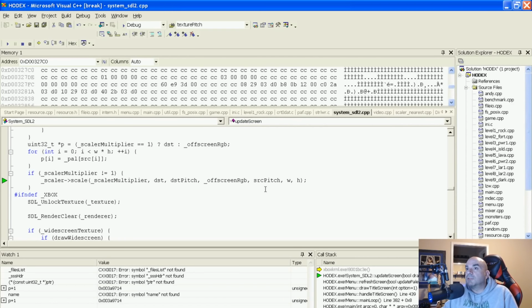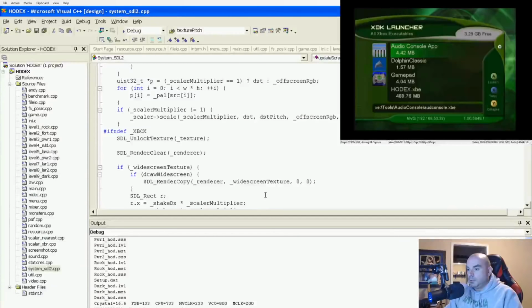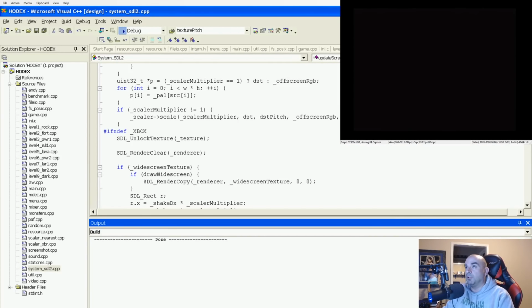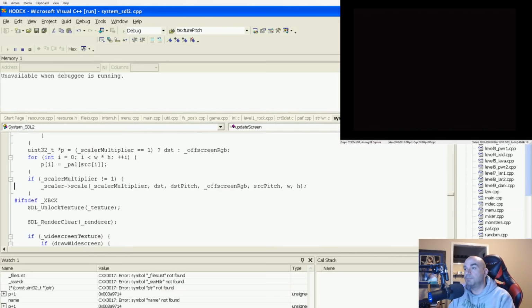Oh, for some reason it's not bringing my Xbox capture in. I'm gonna pause real quick and come right back and figure out what's going on. Okay, I just had to get my capture working for my dev kit so you can actually see what's going on here. So now, if we start this up, we can actually see some output on the top right there.